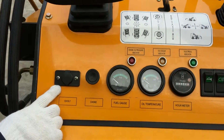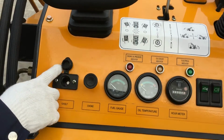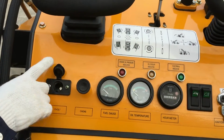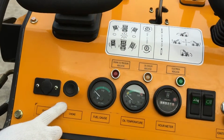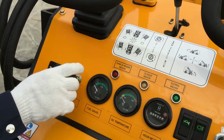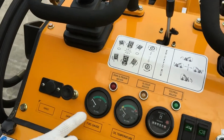On the left hand side you've got a 12-volt auxiliary switch. If you raise the lid you can use that to charge your mobile phone or anything else that also suits. Next to that you've got the choke, which needs to be pulled out when starting the vehicle. Once the engine starts, you return it to the original position.